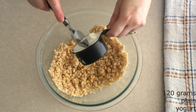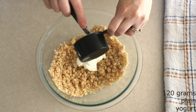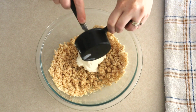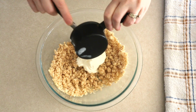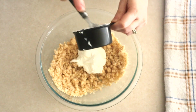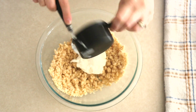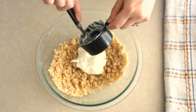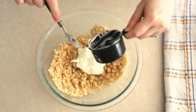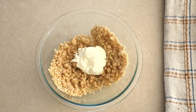Add 120 grams or around a 1/2 cup of room temperature plain yogurt or sour cream. Again, if you're wanting to keep this dairy-free, you can use a dairy-free yogurt or a dairy-free sour cream substitute. If you are using yogurt, make sure it is Greek yogurt or a yogurt that is thick. This, along with your flaxseed water mixture, is another big part of binding your ingredients together.